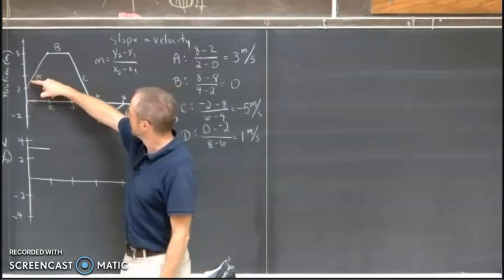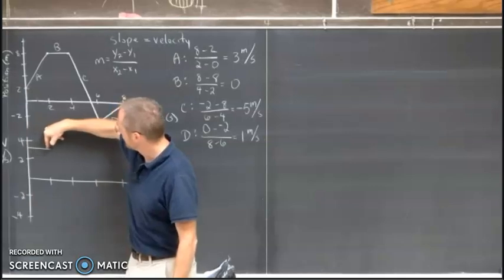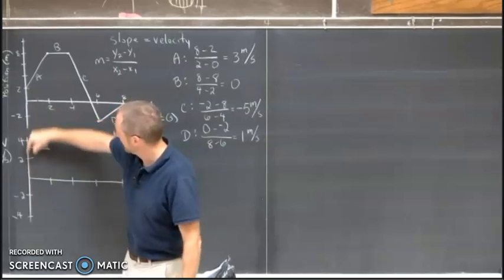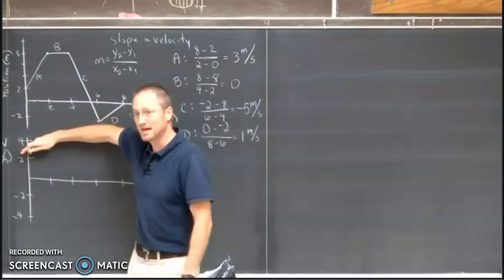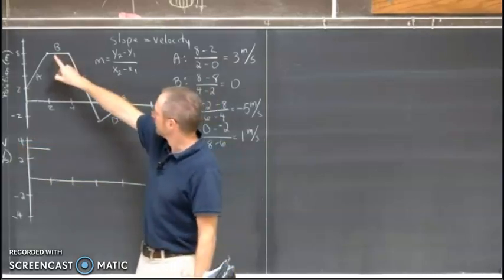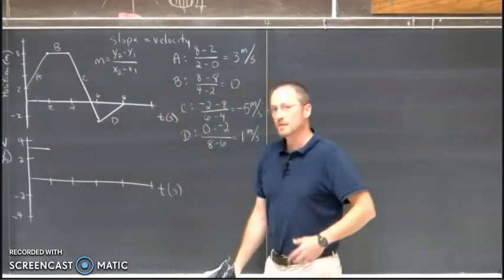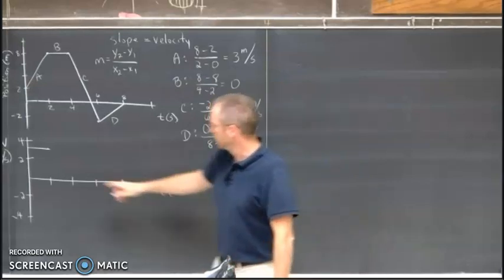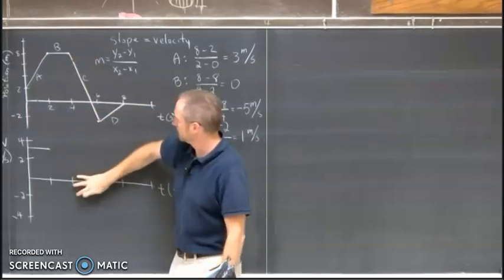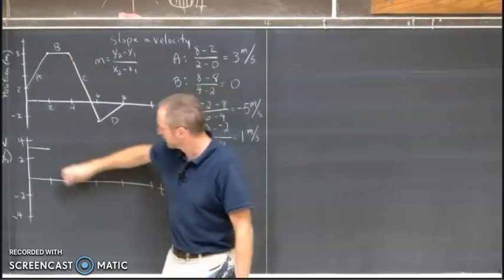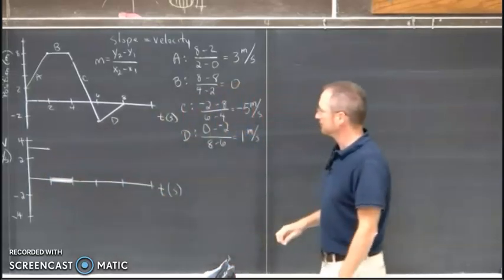Because the slope of the line does not change during that time, the velocity does not change during that time, because now the vertical axis tells us about velocity. And if the velocity were changing, it would be some kind of diagonal. For this one, the slope is 0. Since the slope is 0, that means that the velocity is 0. So up here we were talking about slope, and then down here we're going to talk about velocity. So down here, the velocity is 0 for those 2 seconds.